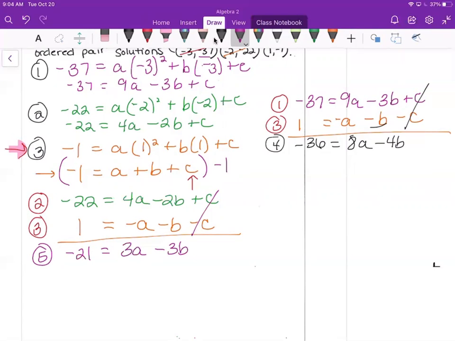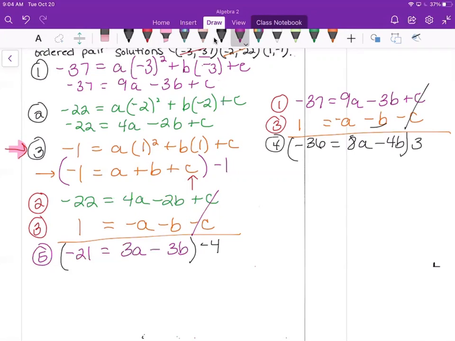Now, let's see, for the a's, we have 8 and 3. The first number that they have in common is going to be 24. For the b's, we have 3 and 4. The first number they have in common is going to be 12. So let's go ahead and eliminate b. If you want to eliminate a, you can. So I'm going to multiply this first equation by -4. I'm going to multiply the second equation by 3. Now I did have to do one of them negative. It does not matter which equation I choose to be negative, but we do have to do negative because they're both already minus.